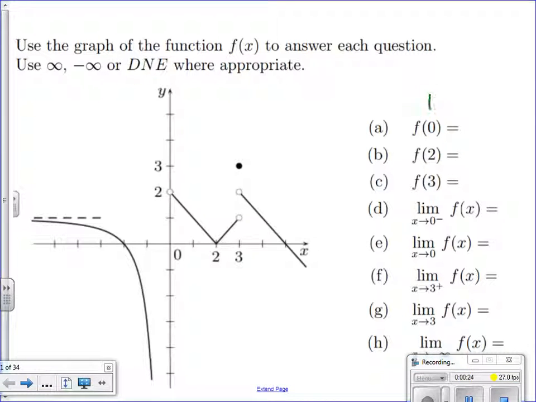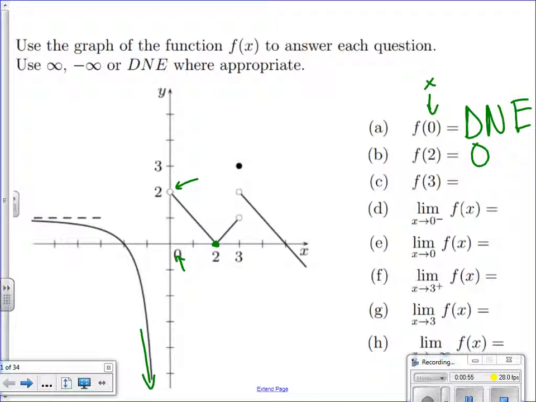We're plugging in 0 for x. Well, when we look at this value 0 for x, we see that this guy's going down toward negative infinity, and that on this side we see that it's approaching some hole. So because it's not really a definitive point, this comes out to be DNE, does not exist. For f of 2, we see that it has a y value of 0 when you plug in 2 for that particular x value. So it again comes out to be 0.